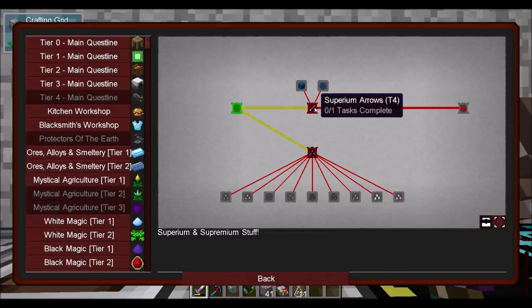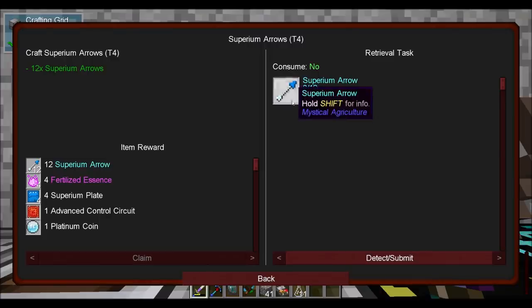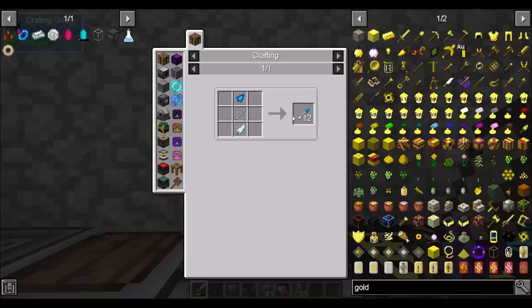Okay, fair enough. Supremium arrows tier 4. Ooh, that's cool. That's neat. Okay. Well, those might be cool. I get the feeling that might be cool.